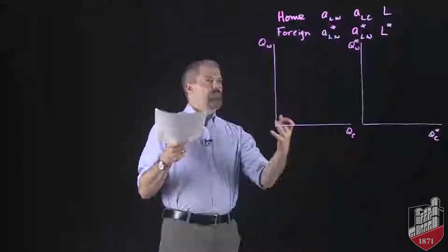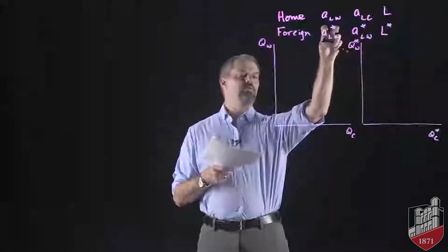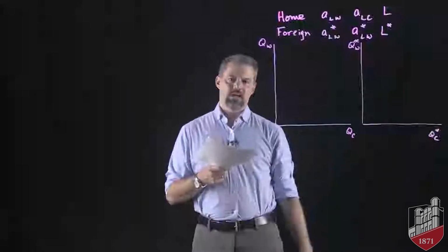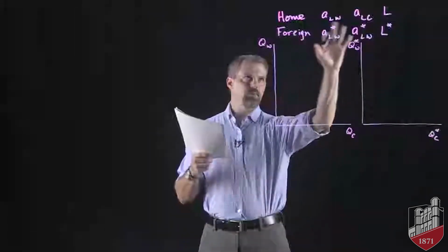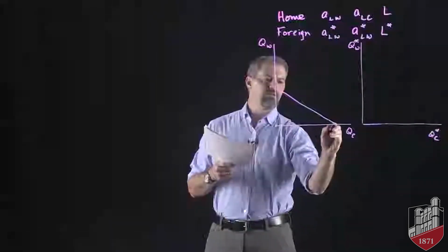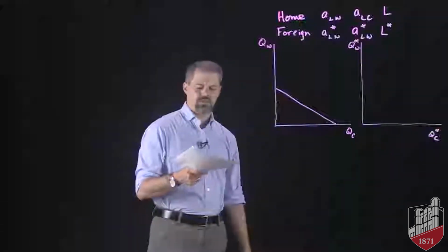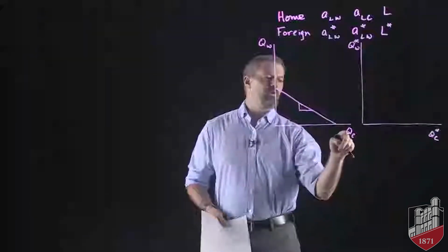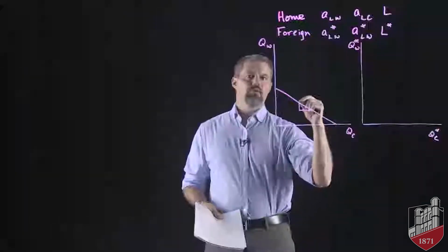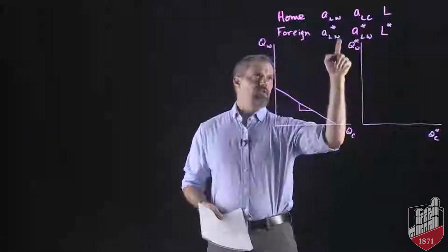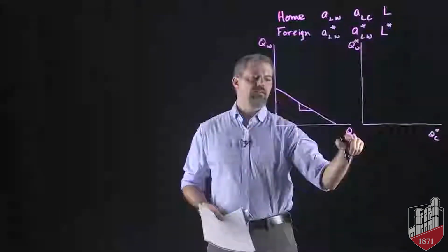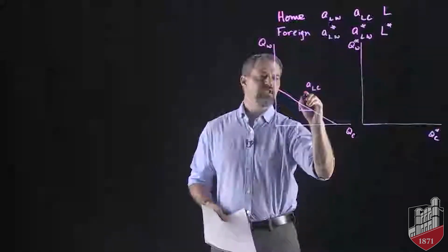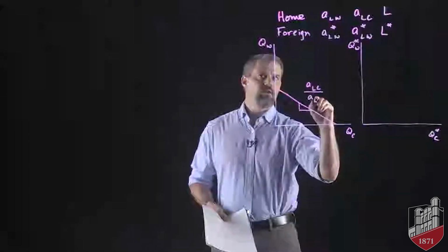And then we're going to have our production possibilities frontier, and the slope of the production possibilities frontier is going to be determined by the unit labor requirements. And so we're not going to put numbers to them. Let's just in general draw a production possibilities frontier. And the slope of this production possibilities frontier, remember, is going to be the ratio of the unit labor requirement, and the one that's going to be on top is going to have to do with this good up here. So it's going to be the unit labor requirement for cheese divided by the unit labor requirement for wine.